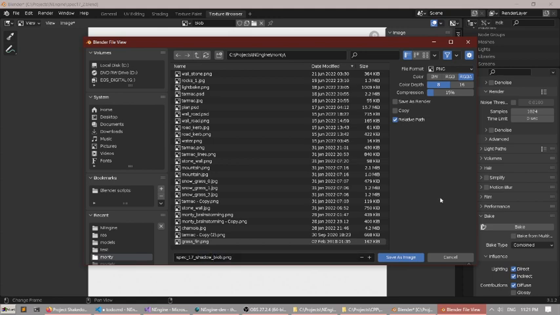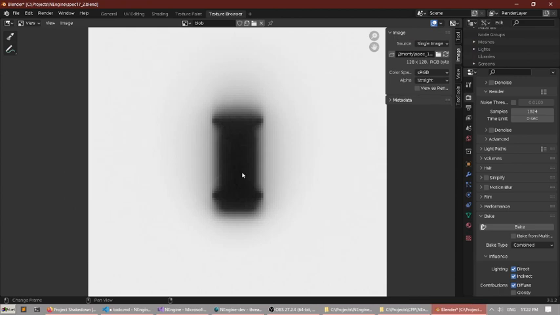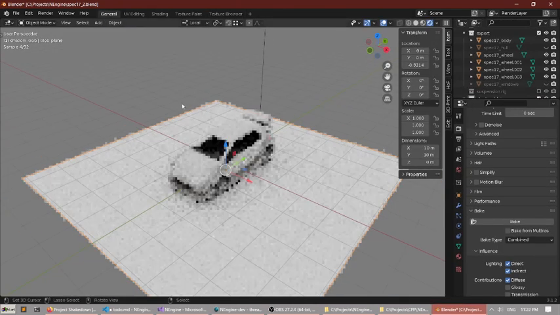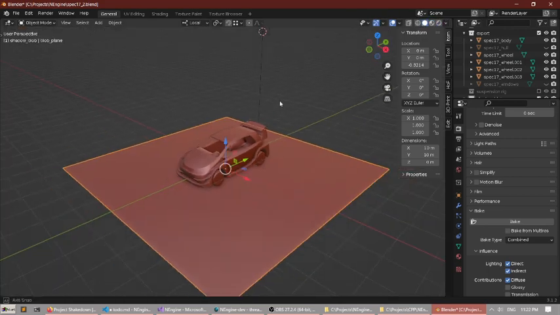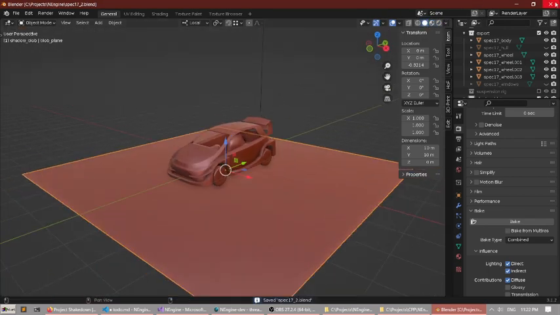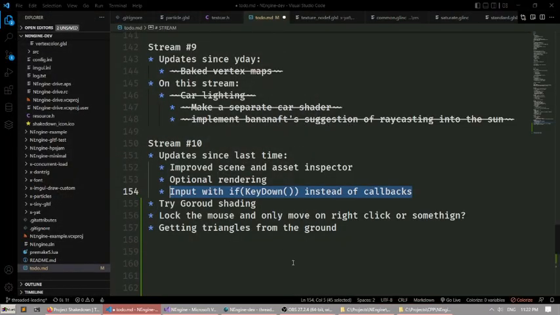Shadow blob. RGB. Save. Okay, cool. So let's also save this and then I'm going to exit.